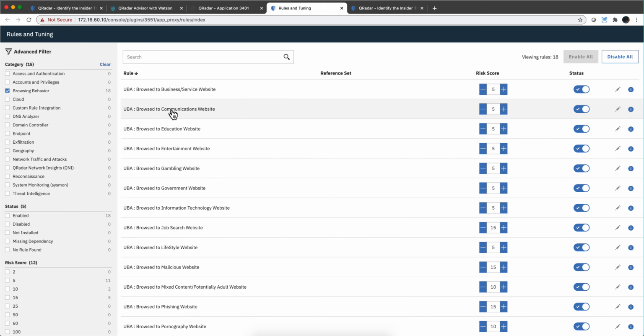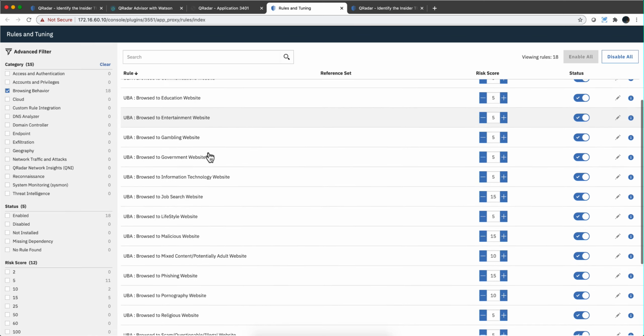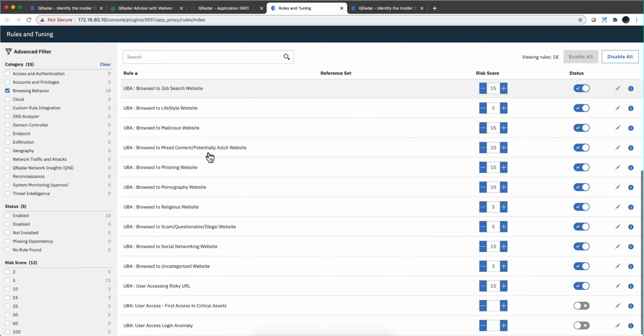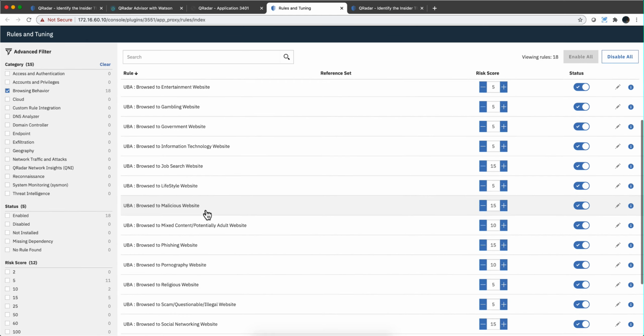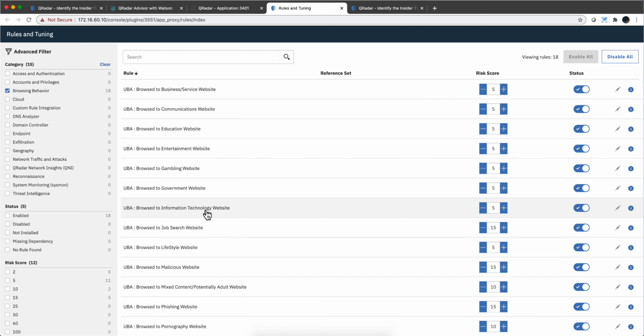Browsing behavior. Are you interested in people going to any one of these specific sites? Well, if you give me the proxy logs, we have these things already classified, and we can give additional points. Not because you go into a gambling site are you going to fire an offense, but if you do enough gambling and enough stuff, and your risk accumulates over time, then you may surpass that threshold, and that invites you to be actually investigated.